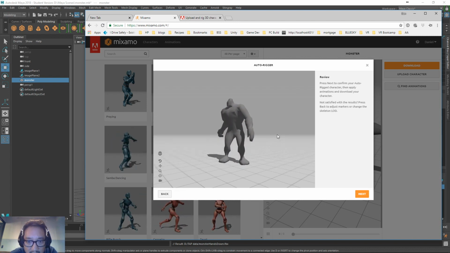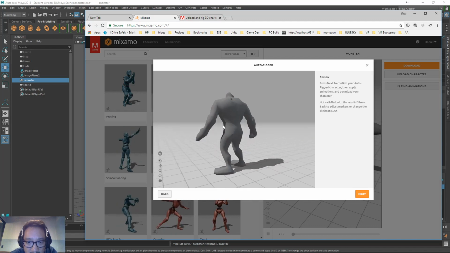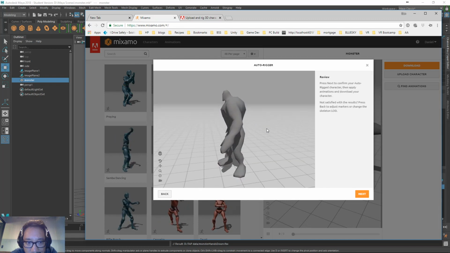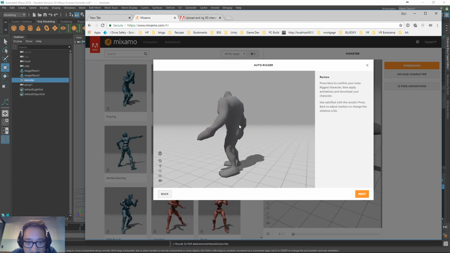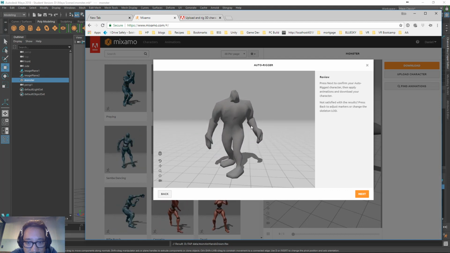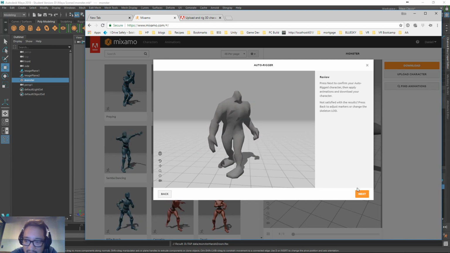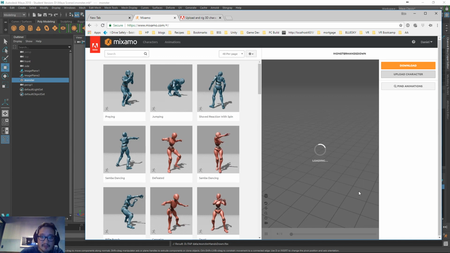I guess those arms look okay. My normals are a little bizarre. Ooh, I like it. It's lighting a little strangely, maybe. Alright. Yes, I want to proceed.